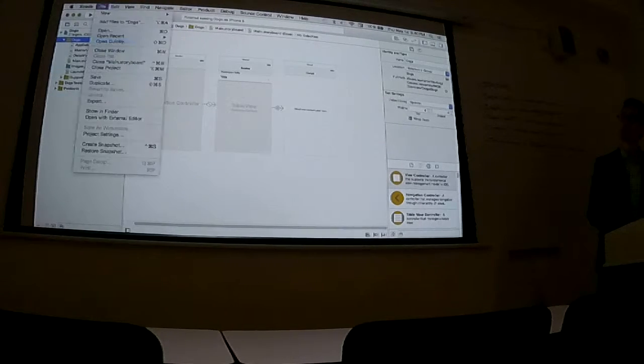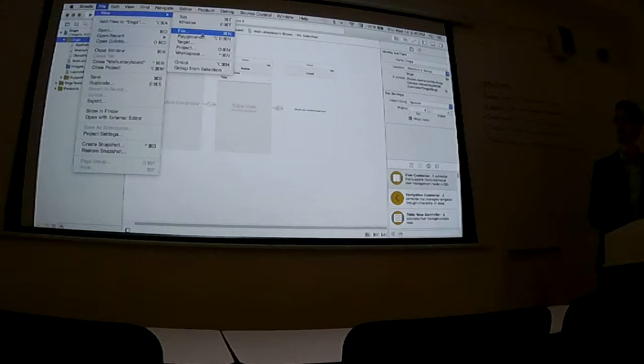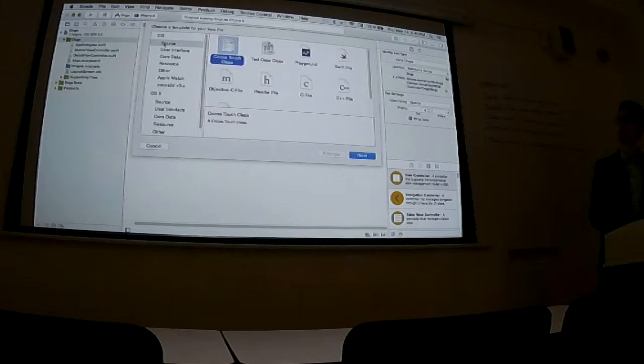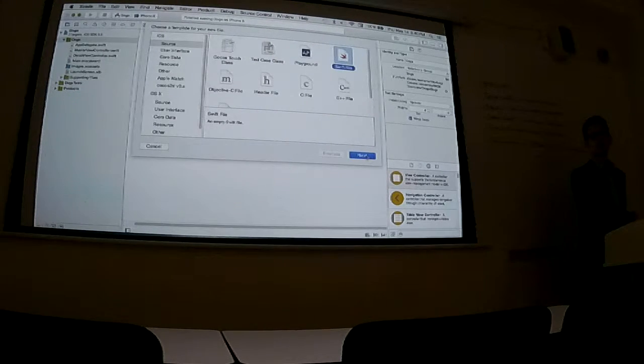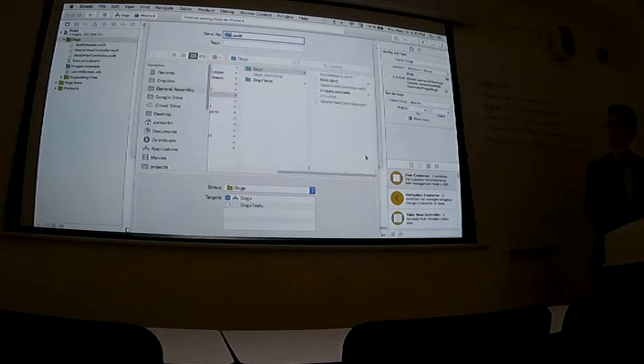So in this case, what we're going to do is say File, New, File. And then we're going to want a generic Swift file. Say next, and call it Dog.swift.